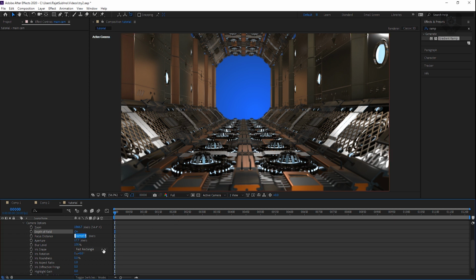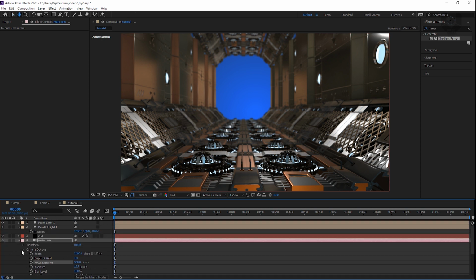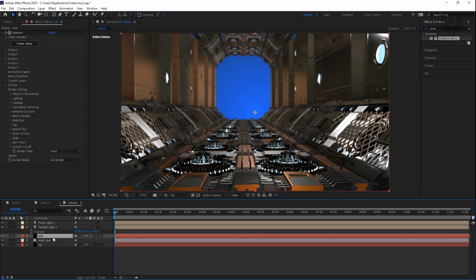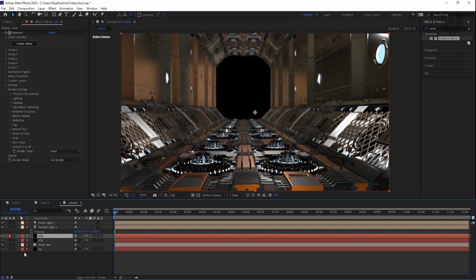Now I'll change the depth of field like 500. The focus distance, when you change your focus distance, see, this actually created some depth of field. So this area is blurred and this is in focus. Okay, now how you can make it more realistic. Now this is my Element 3D, there are no glows and all, so I'm just taking it, duplicating it and making it solo.